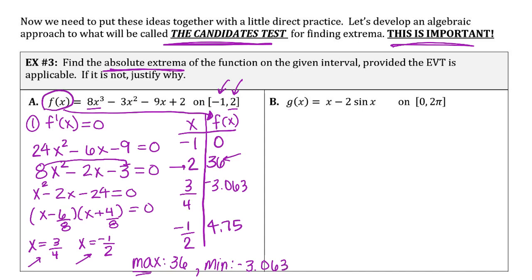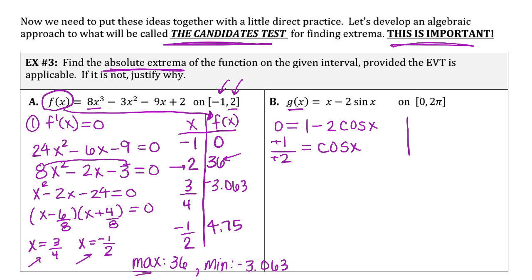Continuing on with the next example, B, we're going to deal with trig, some of y'all's all-time favorite. So again, our very first step is to take g prime and set that equal to 0. So we're going to say 0 equals, and the derivative, we're going to have 1 minus 2 cosine x times the derivative of x, which is just 1. Now we need to solve this, so I'm going to subtract 1 over, and then I'll divide by negative 2. That's going to give me cosine x, and notice that's really going to turn out to be a positive 1/2.